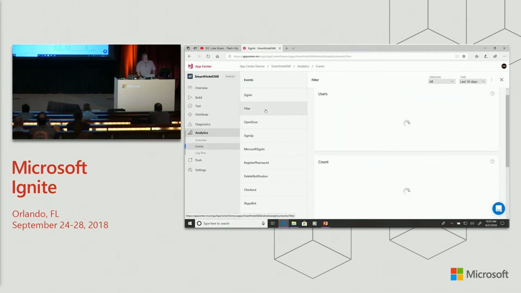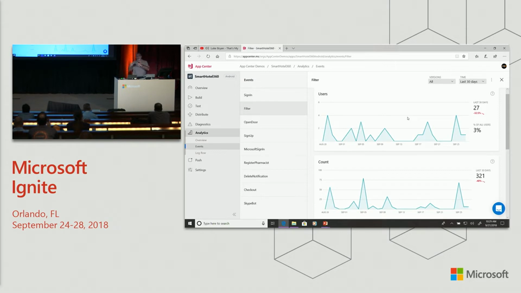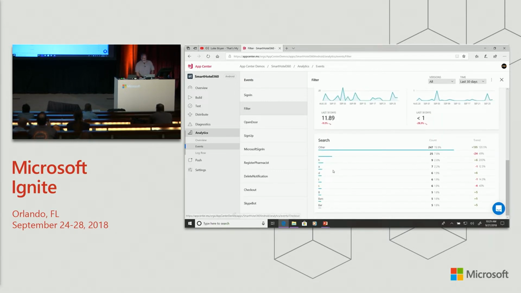But then I also have the ability to include a data object with that event to the server. So I can pass data about what menu is selected or what the user typed in. And in this case, this is a filter event. And with that filter event, I have all the data that was actually filtered. So I can understand how my app is used based upon what events I fire and then what data I pass in with those events.